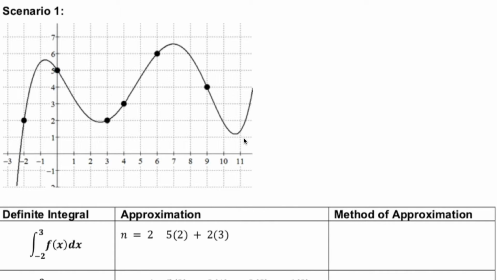All right, I wanted to take a little bit of time just to go over this last handout that I gave you. I forget what it was called, something like approximating Riemann sums, left, right, middle, trapezoid, something like that. So anyway, it'll look familiar to you. You know what I'm talking about here.